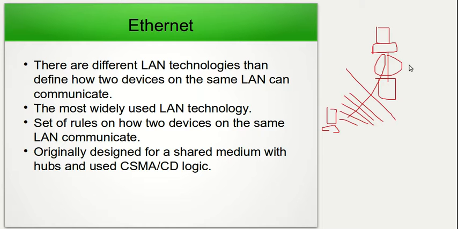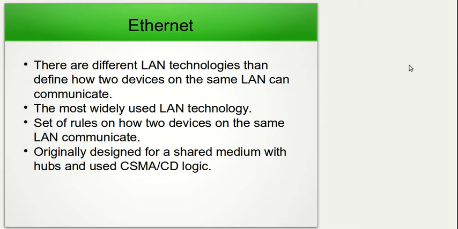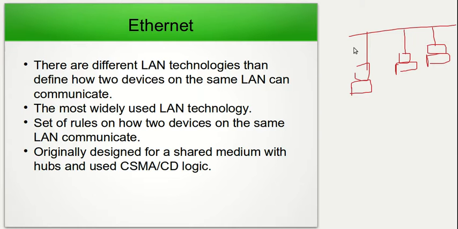Ethernet was originally designed for hubs, which operated as a shared medium. A shared medium uses a bus topology, a bus architecture, in that all devices connect to the same wire. Essentially only one device can use that wire for sending data at any single time, which meant that if multiple devices try to send data at the same time, it wouldn't work. They would all try to use the wire at the same time, and the data would collide and become corrupted and scrambled.